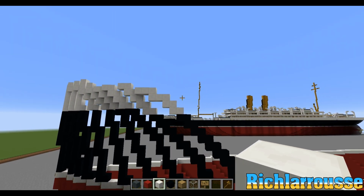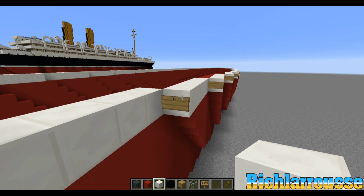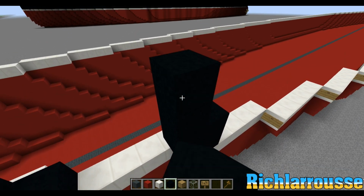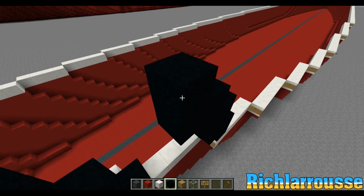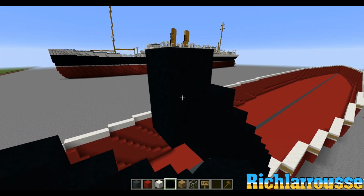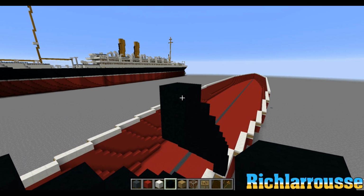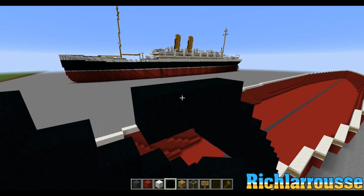So that's fine. Now we're on to section 10, so we're over halfway now. And for section 10, we want to go in black up 2, 1, 2, and then up 3, 1, 2, 3, and then up 7 rows of 2, so 1, 2, 1, 2, 1, 2, 1, 2, 1, 2, 1, 2, 1, 2. So I'll just double check that, make sure that's 7. So that's 1, 2, 3, 4, 5, 6, 7. That's fine. And then at the end of the 7 rows of 2, we want to go forward 2 in black, so forward 1, 2, like that.